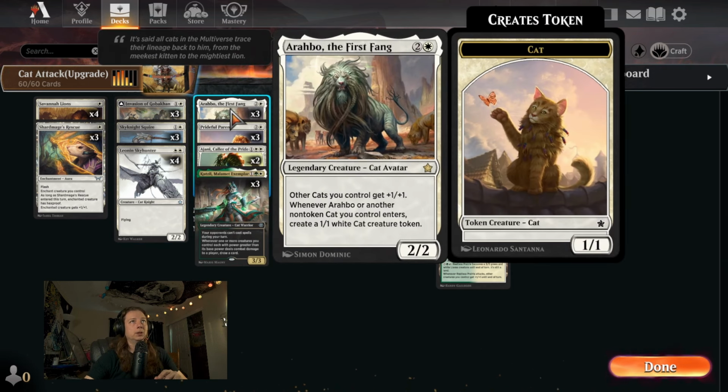Then we have Arahbo, First Fang. For 2 green and a white, you get a 2/2. This creature gives all of your other cats +1/+1. And whenever Arahbo or another non-token cat you control enters, create a 1/1 white cat creature token. So with Arahbo on the table, basically you're paying 3 mana for this 2/2 and a 2/2 token. So 3 mana for 4/4 worth of stats across 2 bodies, not too bad.